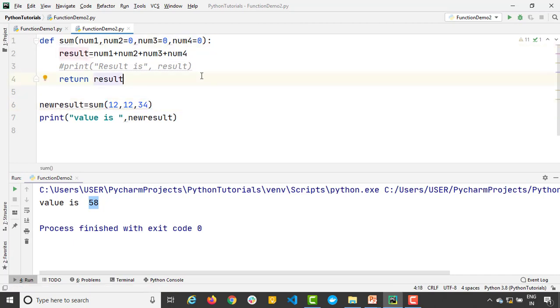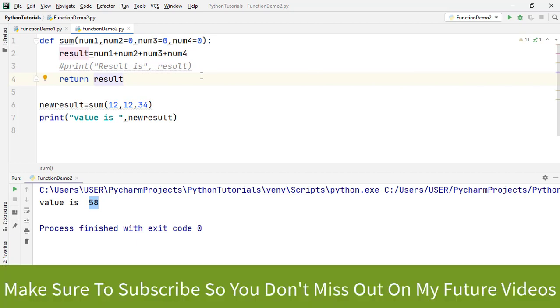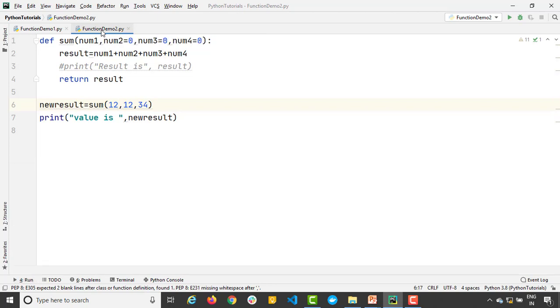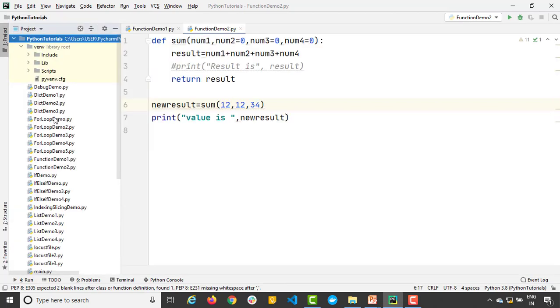So I hope you got the overall idea of default parameters. Till now we discussed zero arguments, or you can say no arguments. Then we have seen the mandatory arguments. Then we have seen the default argument. We also have discussed the return, how you can return values. Now let me show you one more example. It's going to be very interesting, and we will be using this a lot once you move ahead. So let me create another file called function demo3.